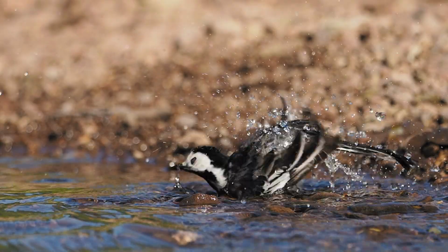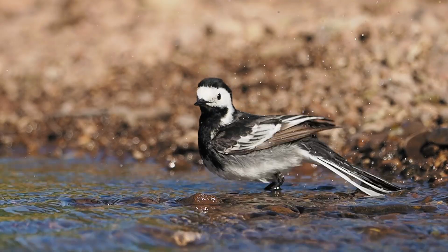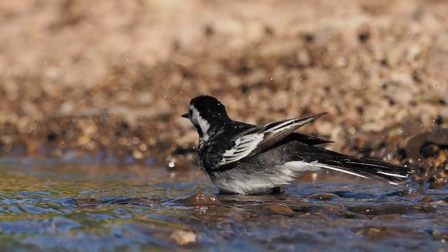So my second camera is this other EM1X, a 300mm f4, but with a 1.4 converter on it, and it's there specifically to get any bathing shots or action shots of them when they're down in the water or just drinking or walking along or whatever, mainly for wagtails that I've seen down here at the moment, but also linnets have been down to drink, goldfinches, and all kinds of things. Really, I haven't been in here enough to know what's going on.